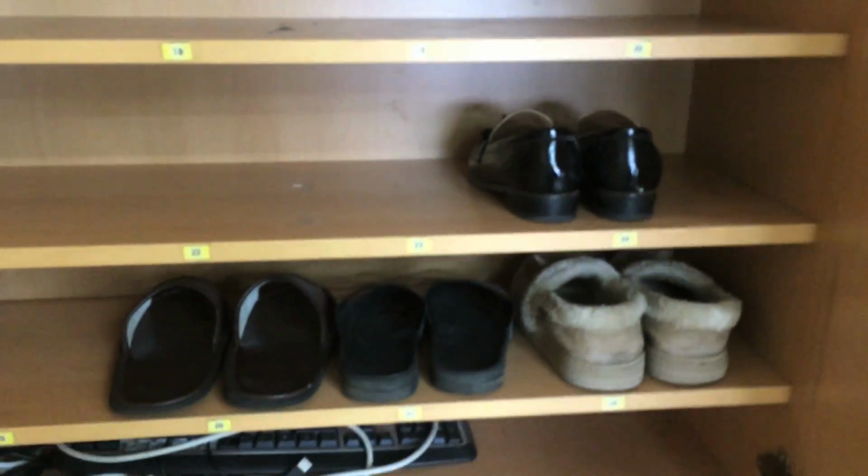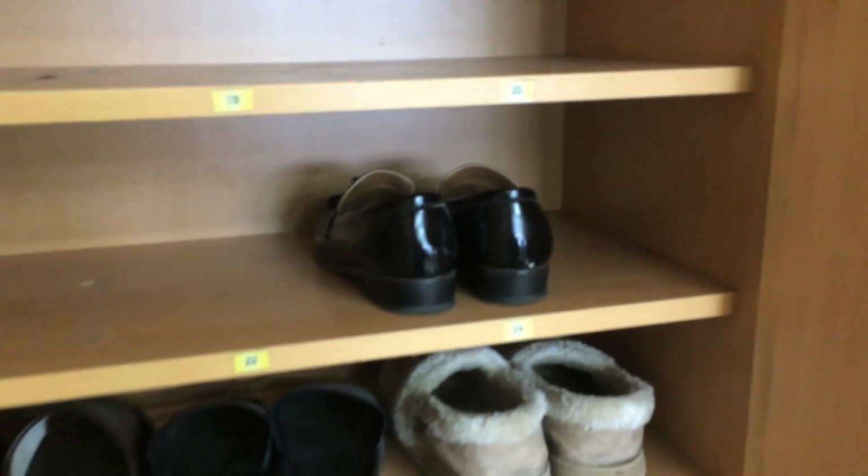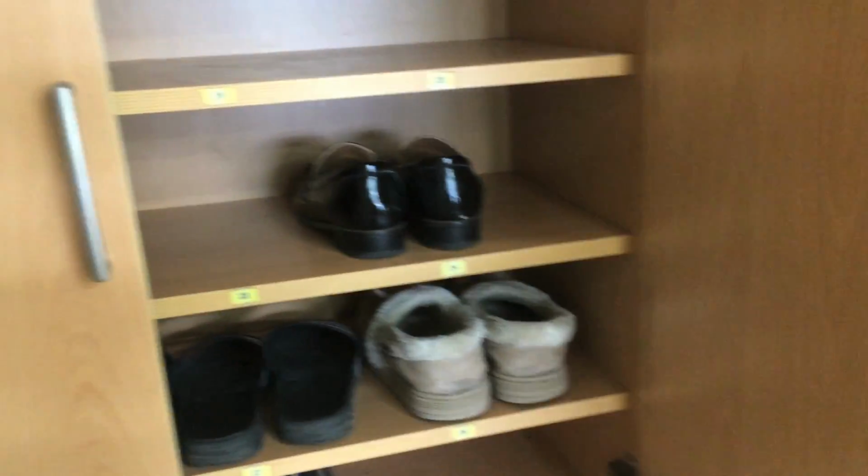And so when you first walk into the classroom, to the left is a little cubby holder for shoes because as you can see, we wear slippers inside of the classrooms here, and yeah, these are my shoes, and nobody else uses this really except me. Yeah, because this is my classroom basically.